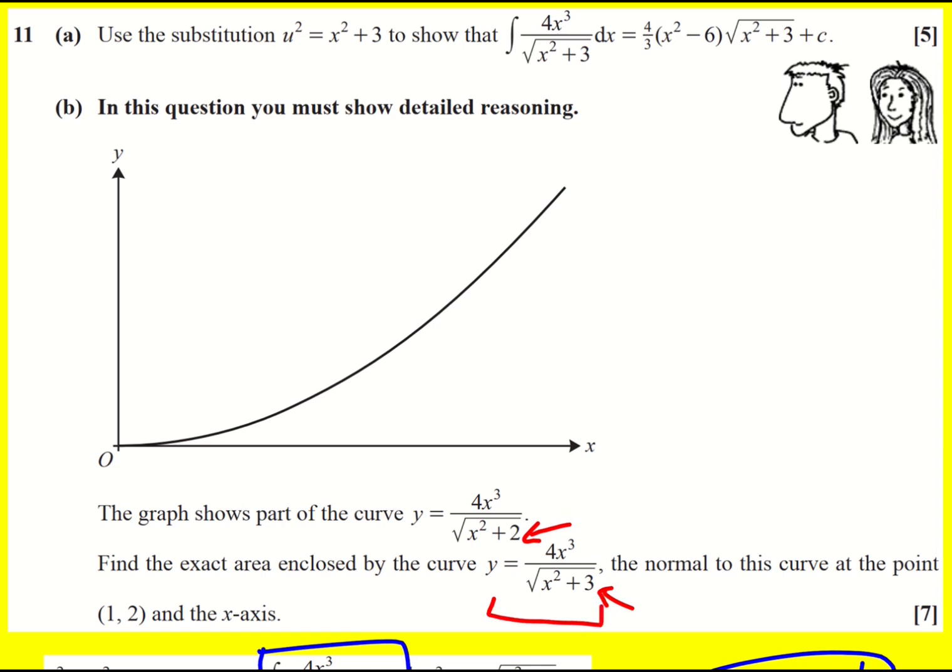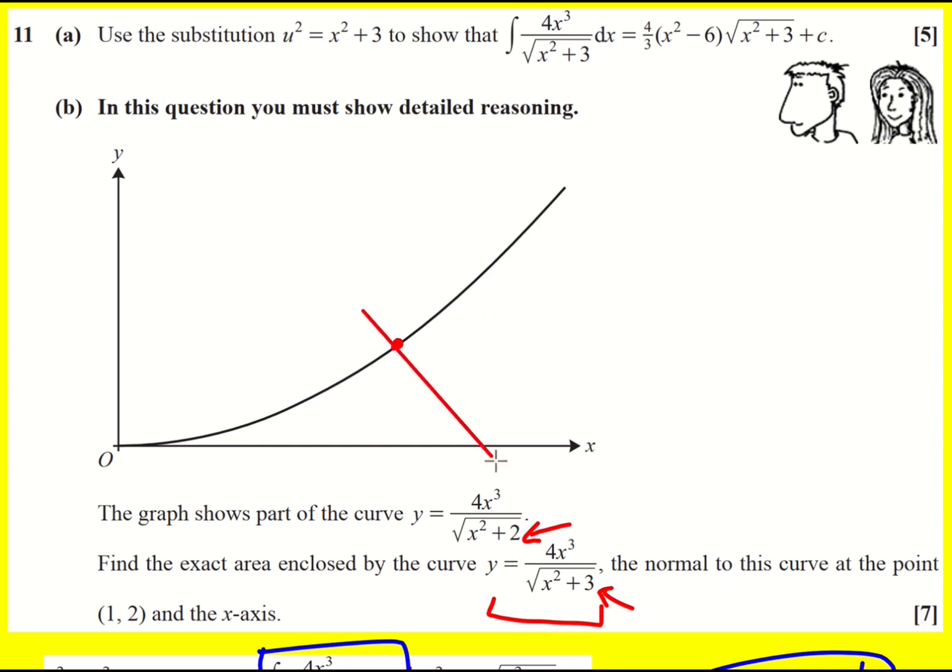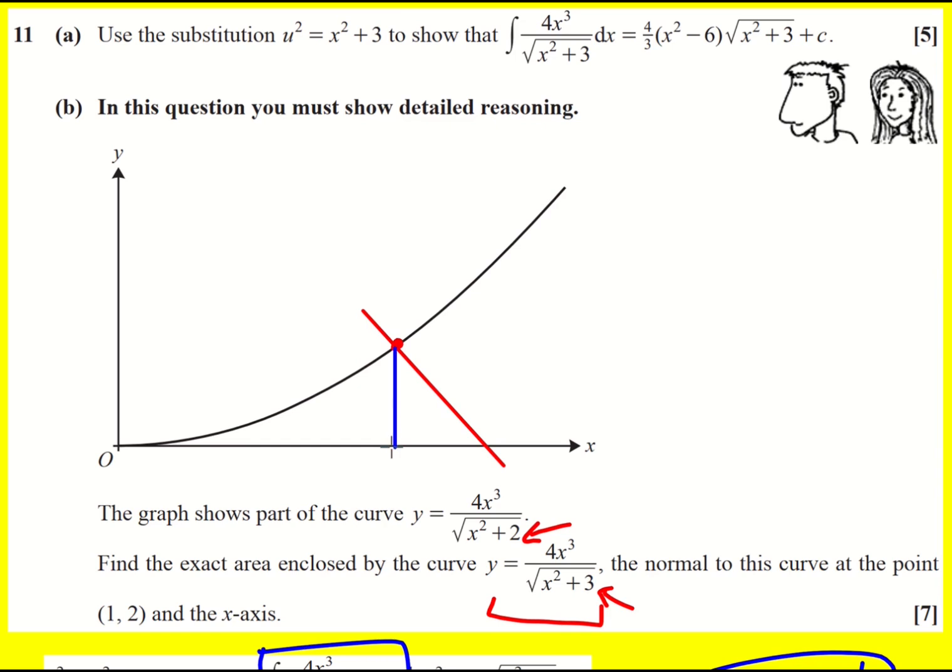So not really sure, but it doesn't really matter at the end of the day, because the actual curve is going to look like, it's going to look the same basically. So we're finding the exact area enclosed by the curve, which is pretty much the one shown, and then the normal to this curve at the point 1, 2. So let's imagine, okay, let's just imagine it's there. Actually it's not, let's do it there, and the x-axis. Right, so the normal, remember the tangent just touches like that, and then the normal is at right angles. So it's going to look a bit like that. So we're trying to find this area here. Now let's split it into two, okay, because then we're left, because then we can integrate underneath the curve on the left, and we can simply try and find the area of the triangle on the right.